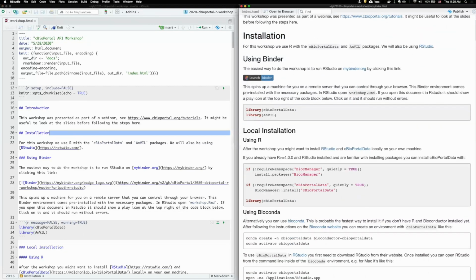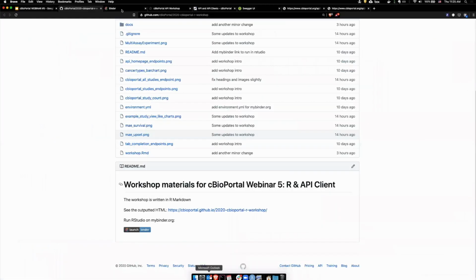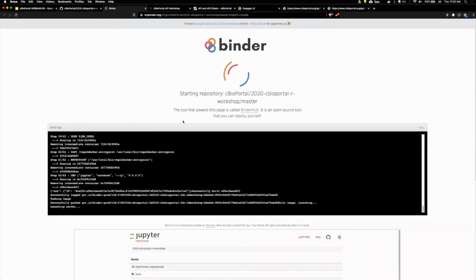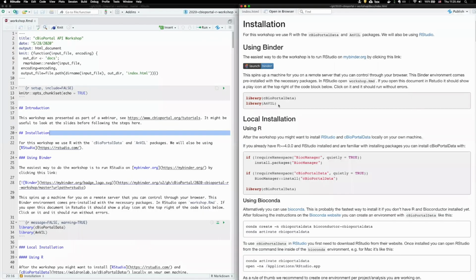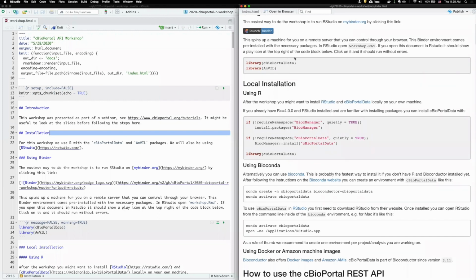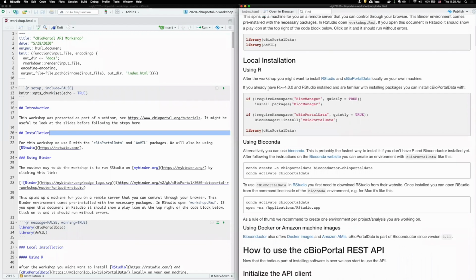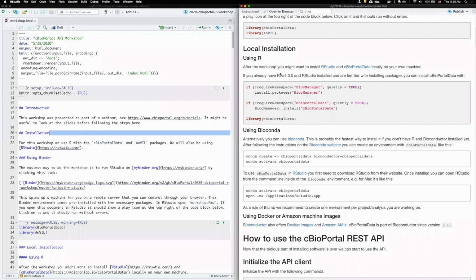So like I said, the easiest way is to really use mybinder.org and click on that link. Once you've done that, let me see if this already started. This is still running, so it takes a while before it starts. But once it starts, it works pretty well. So this is what you maybe want to do if you want to look at it now. I also recommend after the workshop, you can install it locally.